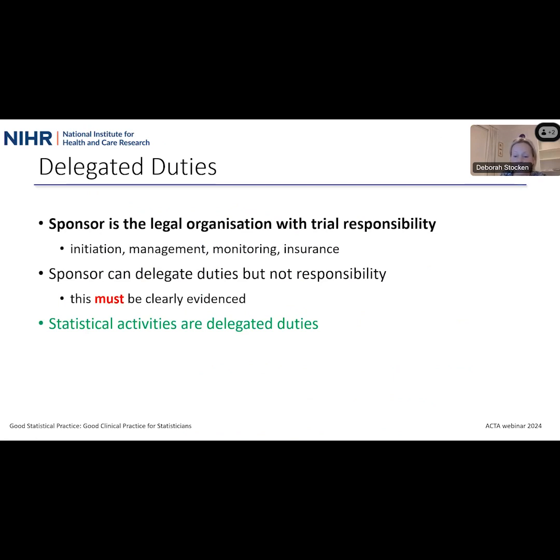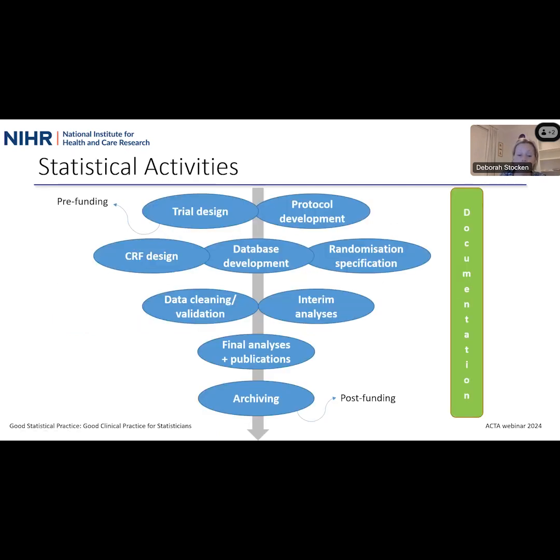So the legal responsibility lies with our sponsors, but as we know, sponsors will delegate those clinical trial duties to CTUs, and the statistical activities fall under these delegated duties. So it is important as statisticians that we fully understand how to implement these principles. ICH GCP is relevant across the life cycle of a trial, and hence GCP training has to be relevant across the life cycle of a trial.